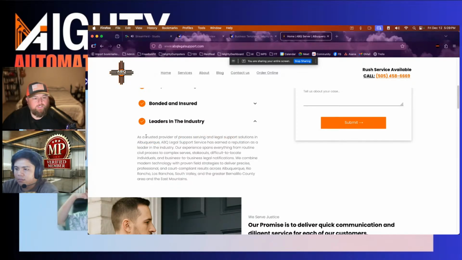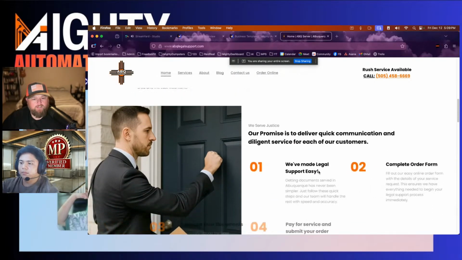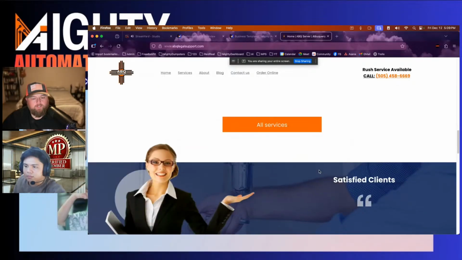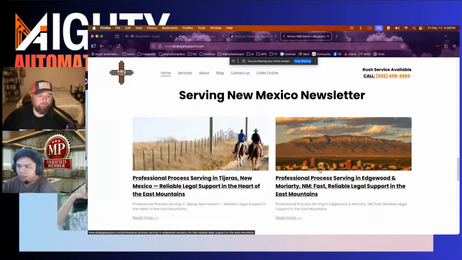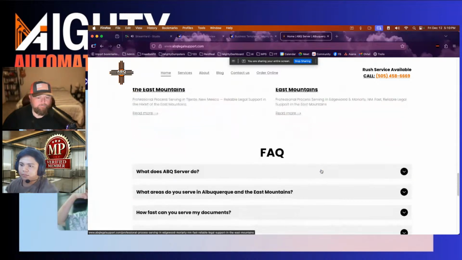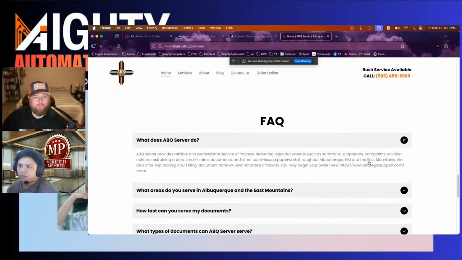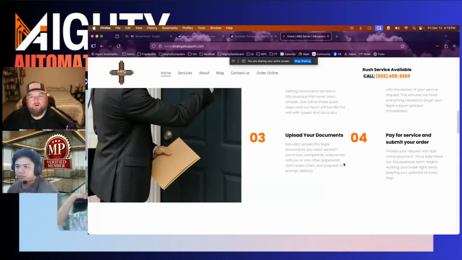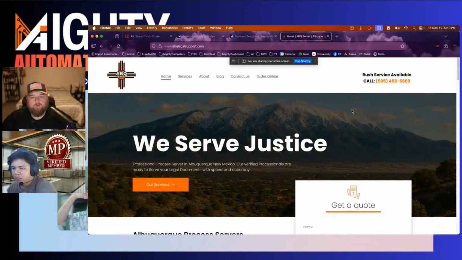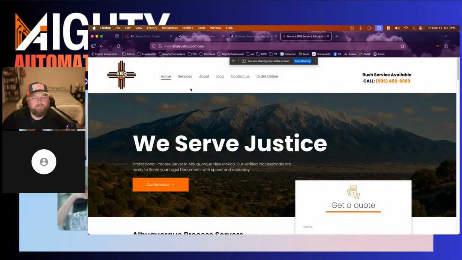But it has to read. It also has to be readable. It can't just be random keywords. You gotta build it in. So when we build the websites, we build them with SEO in mind, so that your website will rank on Google organically. And then we get you started with some FAQ sections. So all the elements of a website for a process serving service-based business are here.